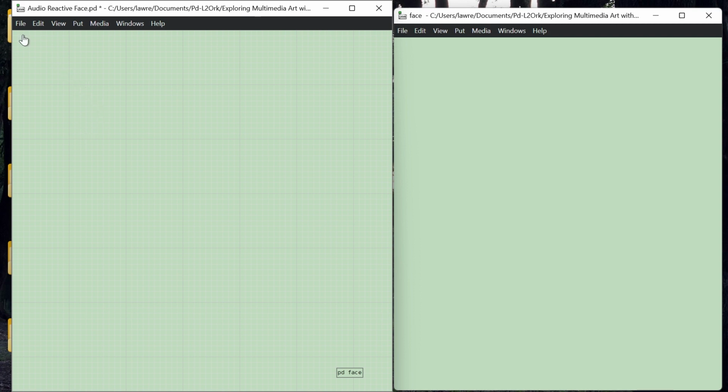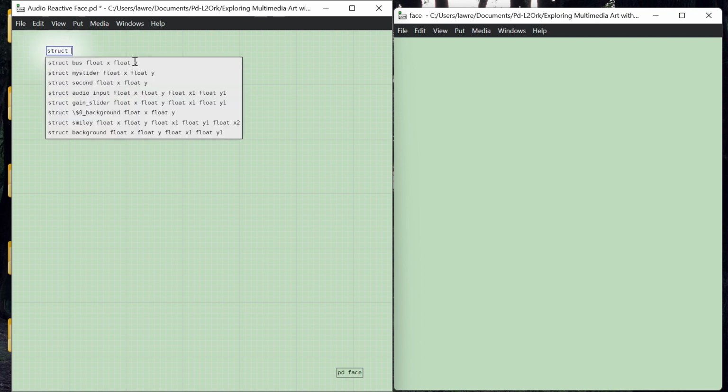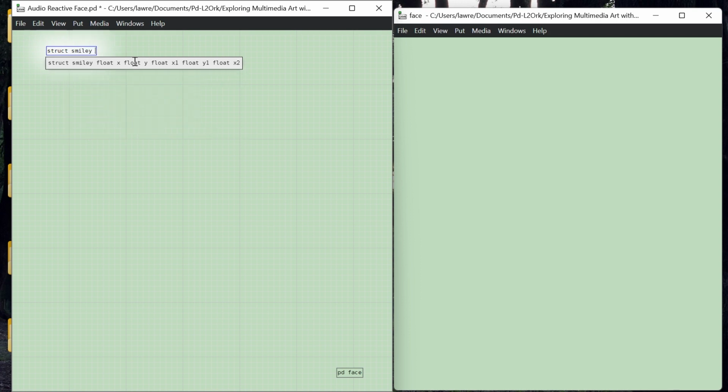All right. So here we're going to start off making a new data structure. Struct. I'm going to call it smiley. Just want to make sure it's a term that's not in use by anything else or not going to be. Float x, float y. And we don't need to put in any more than that for what we're making here.